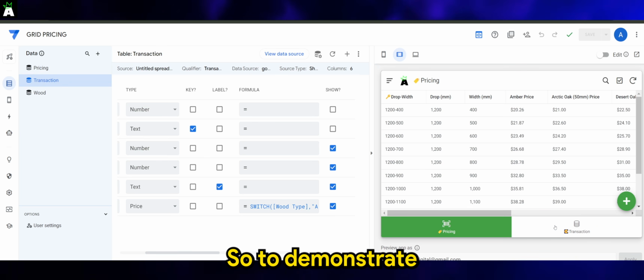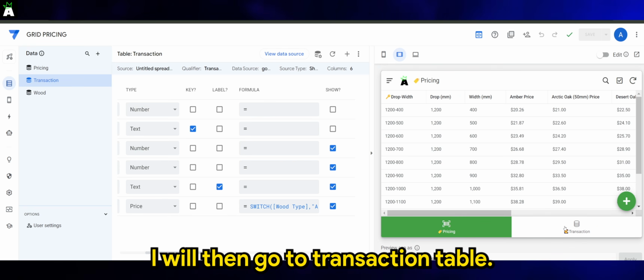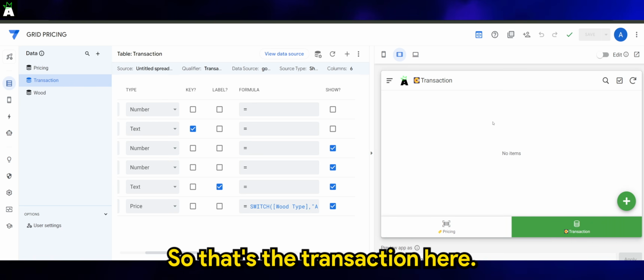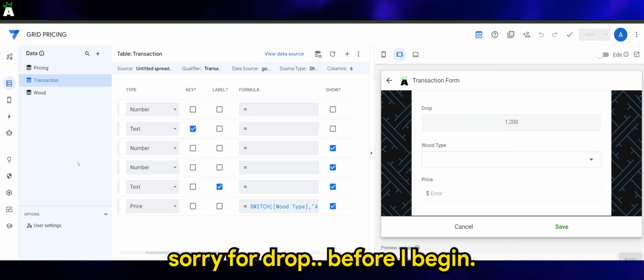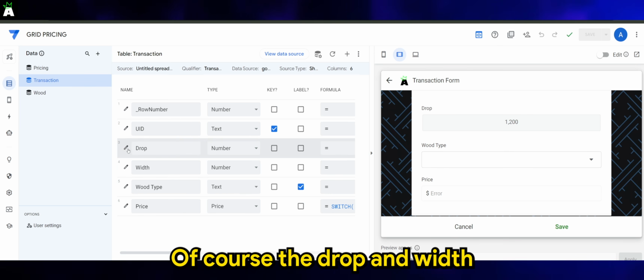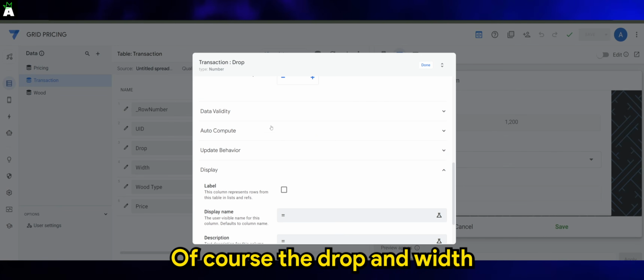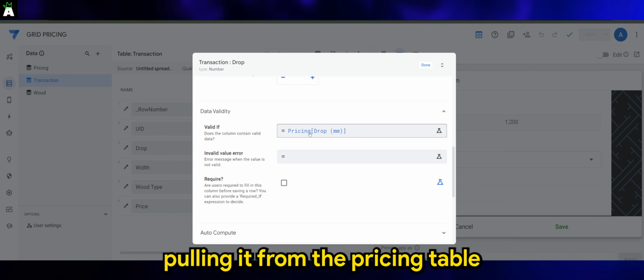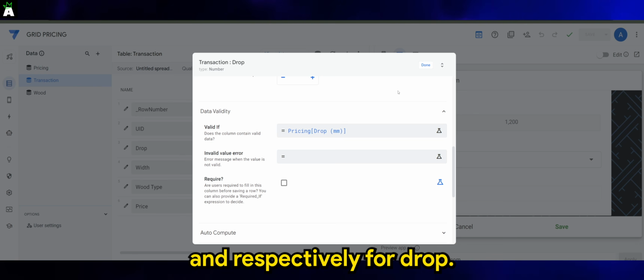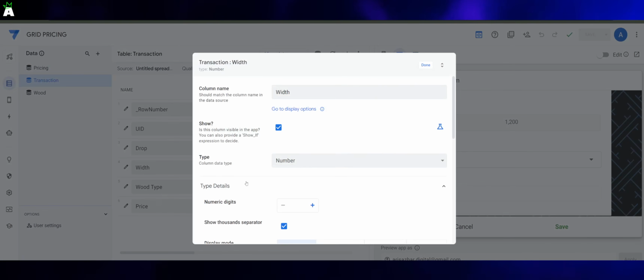To demonstrate, I will go to the transaction table. There's no transaction here, so let's add a new one. Before I begin, of course, the drop and width in the transaction table, I'm also pulling from the pricing table.